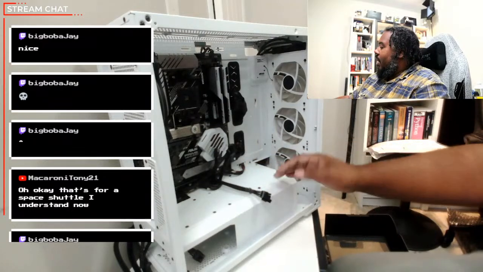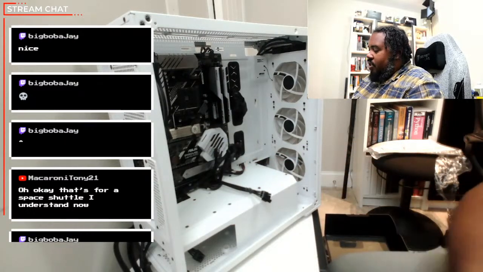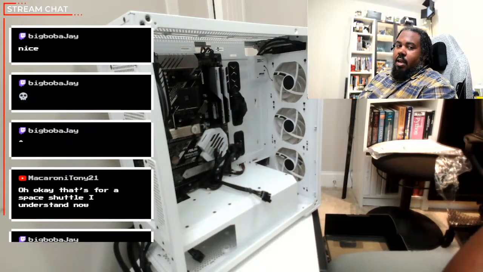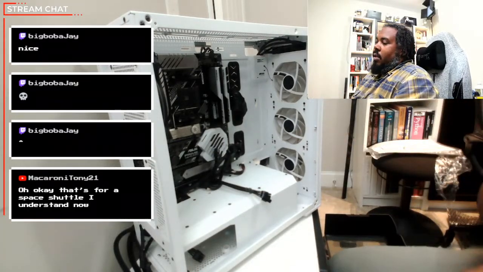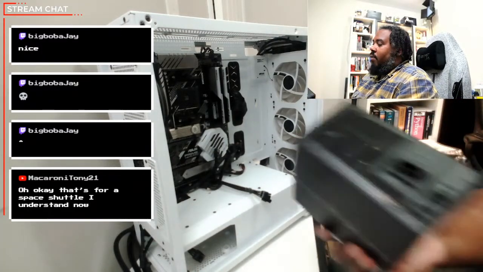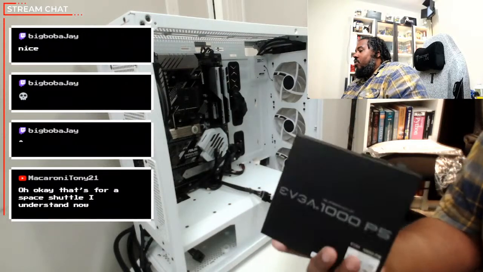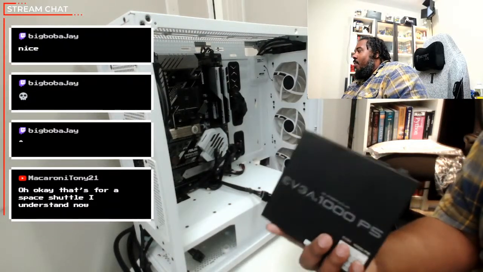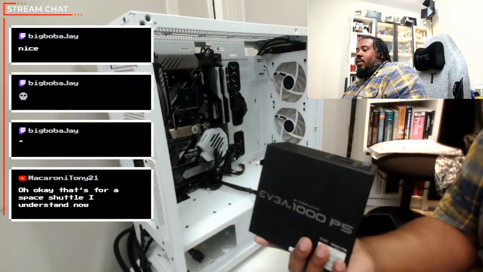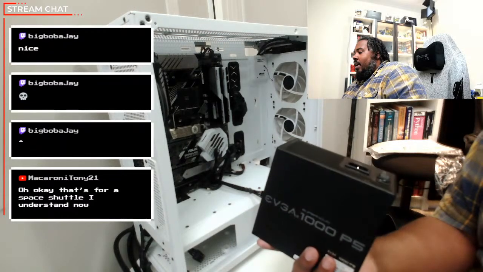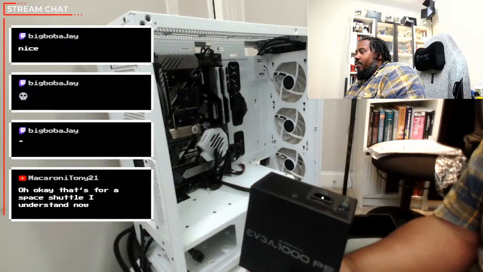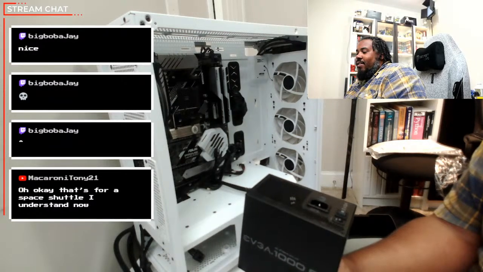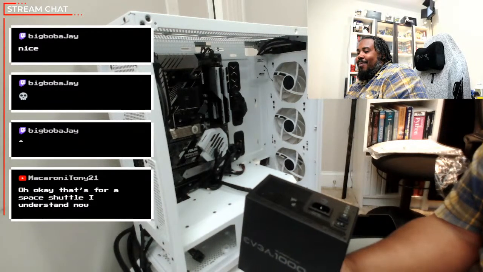The only thing I wish is that EVGA made a white power supply and white cables, because right now my only other option is to get some CableMod cables. But if this looks okay, and I'm not scavenging anything out of the system anytime soon, I'm just gonna leave it as is, because having to strip all of this out to get these cables is a pain in my ass.